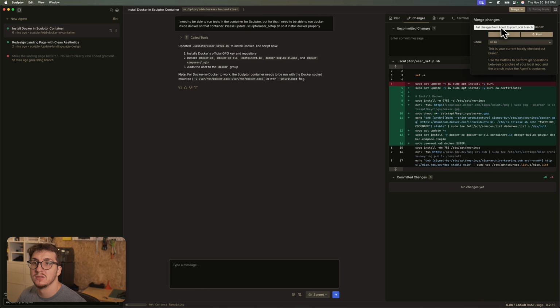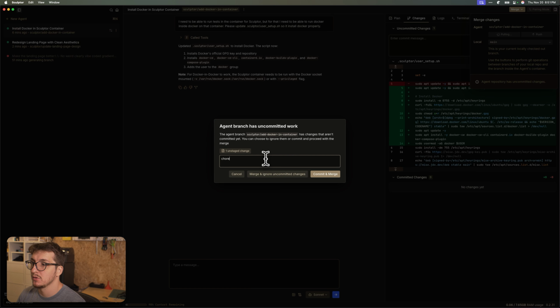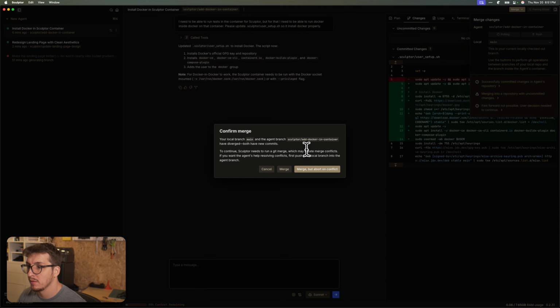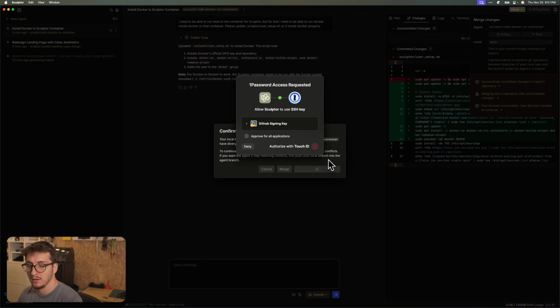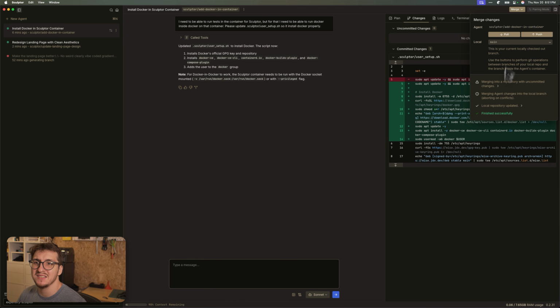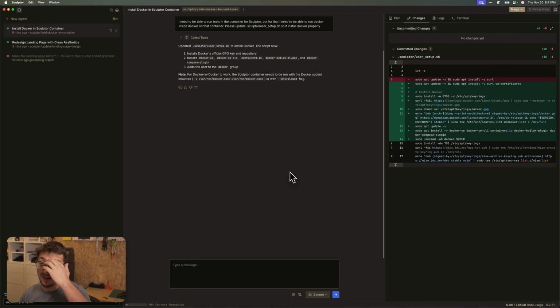Okay, I'm just gonna merge. Sure. Support Docker in the agent. Commit and merge. Yeah, merge but avoiding conflict. Yeah, honestly, I think this is really complicated.